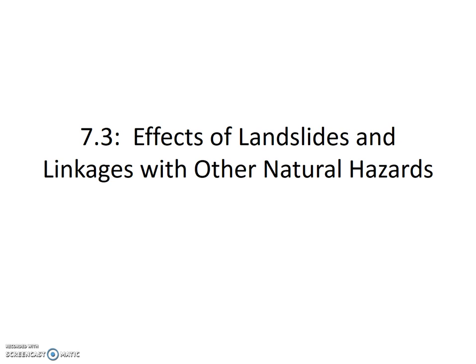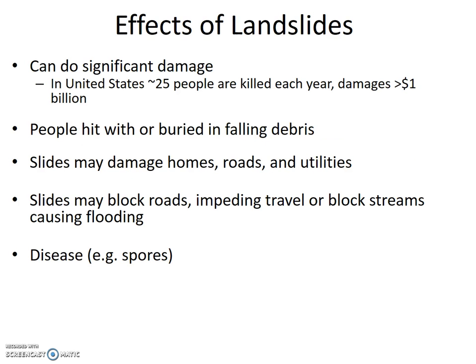7.3. Effects of landslides and linkages with other natural hazards. Landslides can do significant damage. In the United States, about 25 people are killed each year, with damages exceeding $1 billion. People are hurt and killed when hit with or buried in falling debris. Slides may damage homes, roads, and utilities, blocking roads, which impedes travel, or blocking streams, which causes flooding.